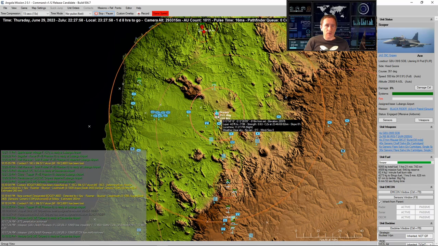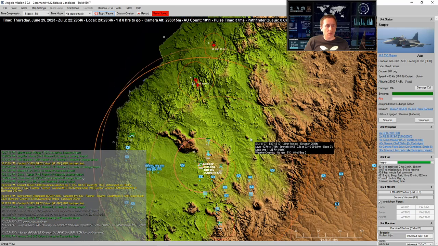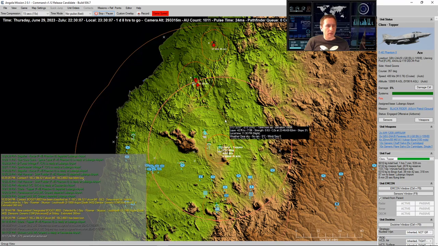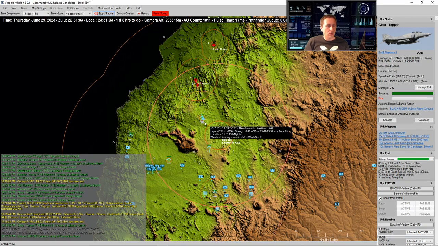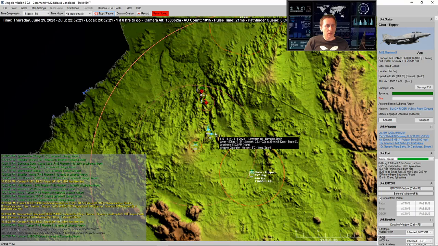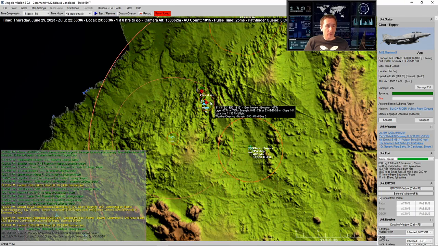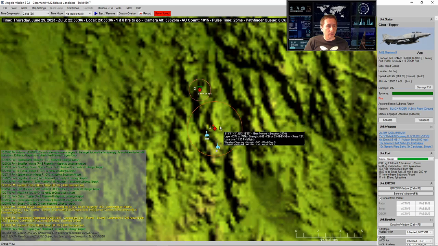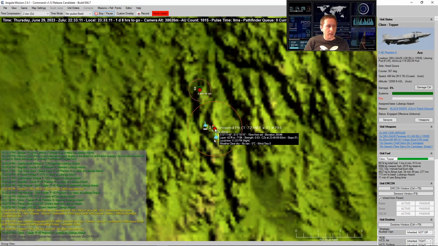Scoper and Renaissance just launched a whole bunch of the small diameter bombs. Off they go. Clara and Topper are heading out on patrol. Small diameter bombs going in on both targets. This should be good. Hopefully they'll have a better strike rate. We've got a group of bombs going in.